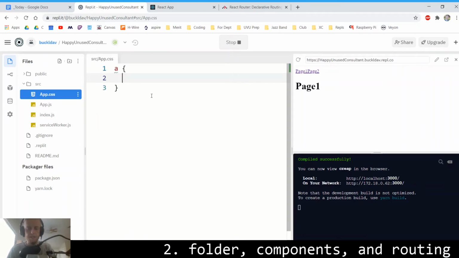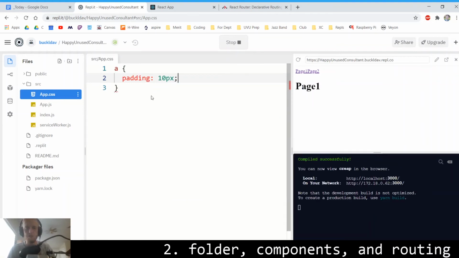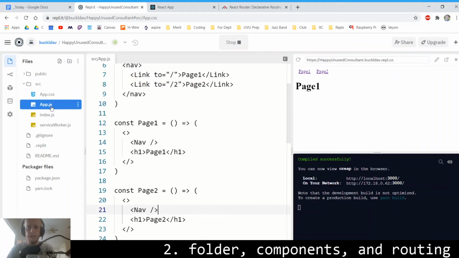Let's go ahead and add a little CSS just to clean it up a little bit. So we're going to make our A tags have a little bit of padding. We'll say 10 pixels. And that'll do for now. And you can add whatever styling you want, but later we're going to add some component libraries. They're kind of akin to Bootstrap. We've used Bootstrap before, or Skeleton, or other CSS frameworks. So you don't have to add too much CSS since we're going to be replacing it anyway and then customizing on top of the framework.